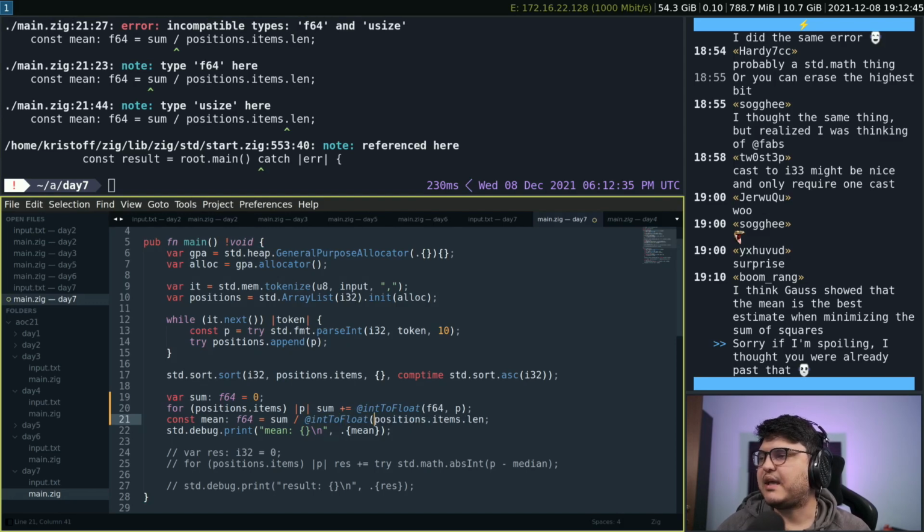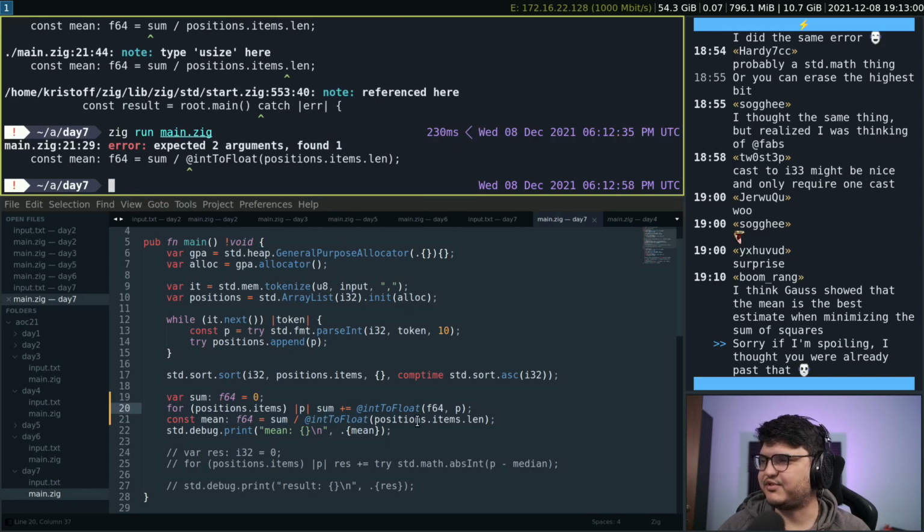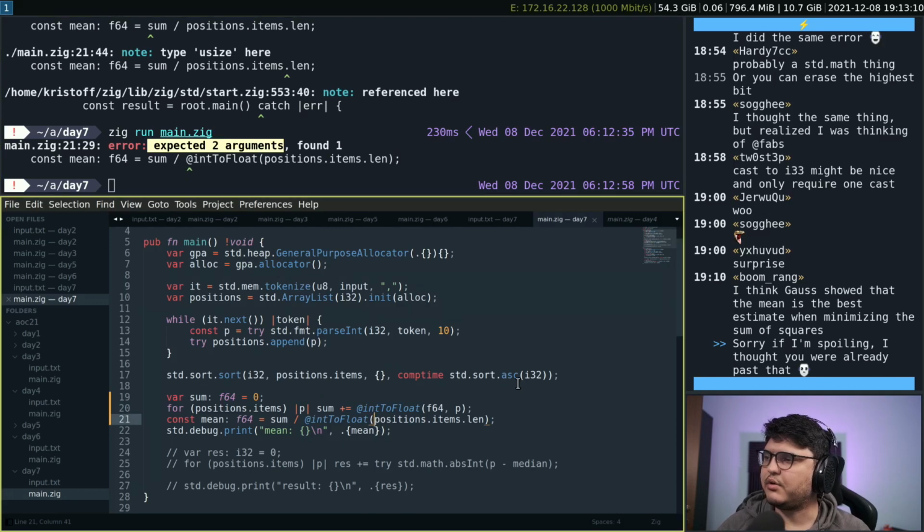I would like one day to have a list of all the problems that come from mixing these types together that aren't obvious, so that I can understand exactly when Zig is being annoying about it and appreciate why. Because without that knowledge, this is just being annoying. Expected two arguments, found one. Oh.